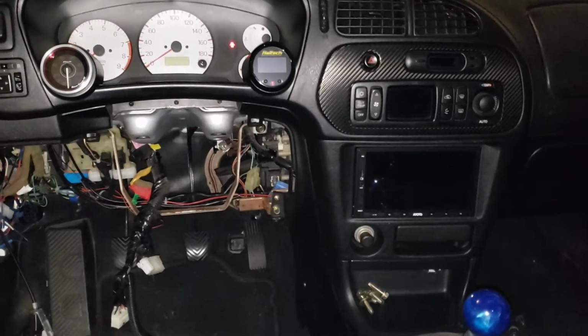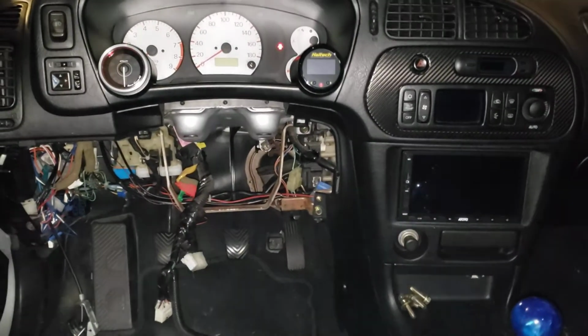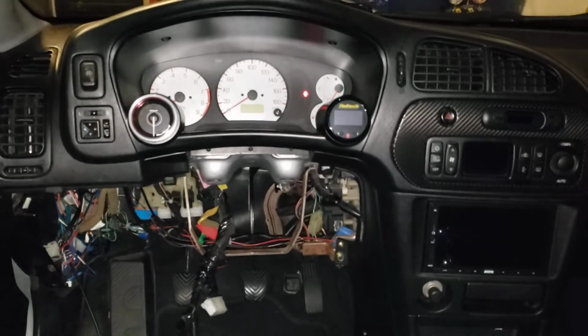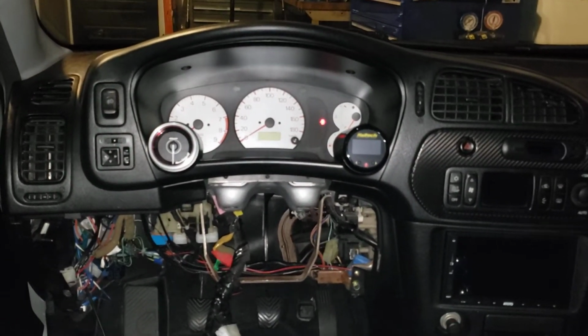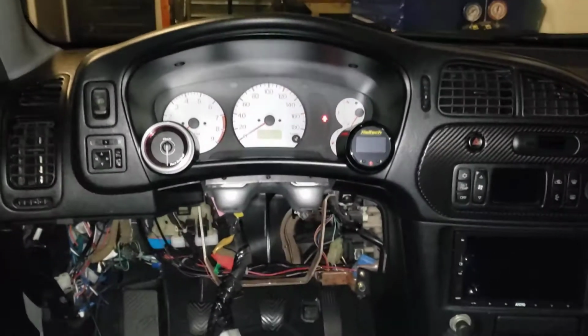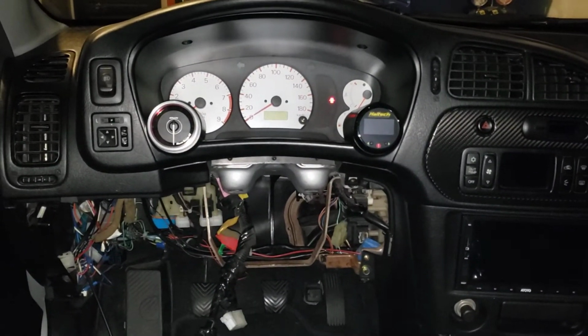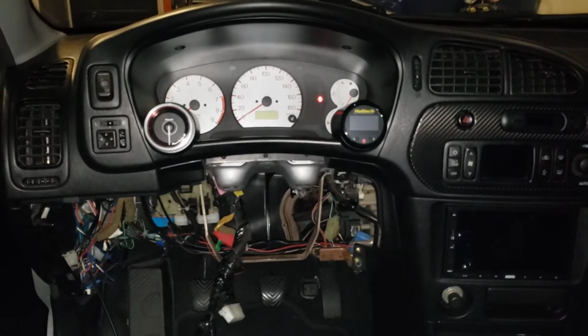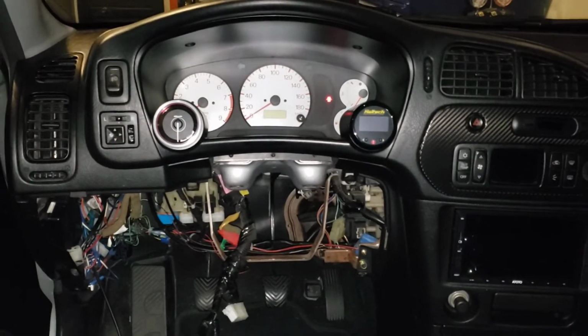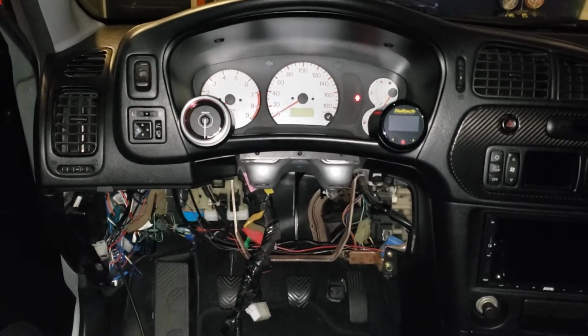I removed that yesterday. I finished pulling the steering column today because we are officially starting on the electric power steering conversion, which I am really excited about. I think that's going to be an absolutely killer mod for this car. So yeah, that's going to be really exciting.